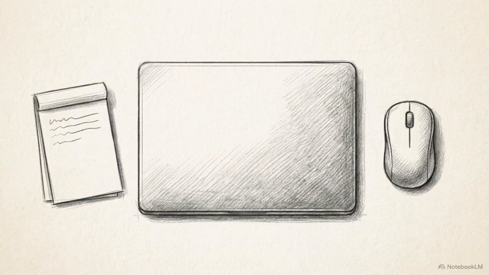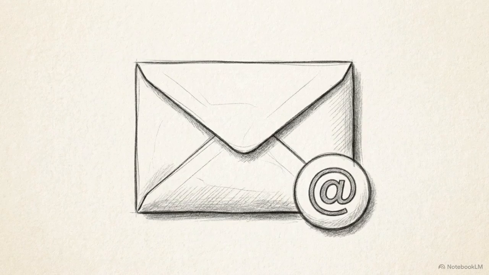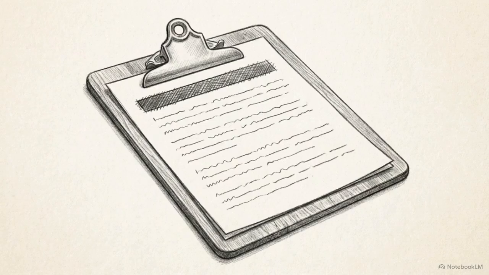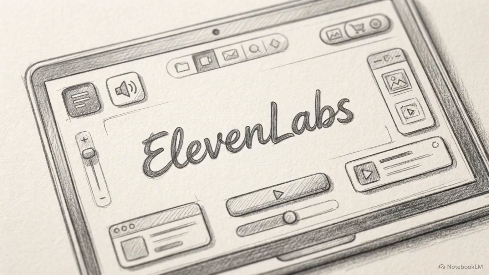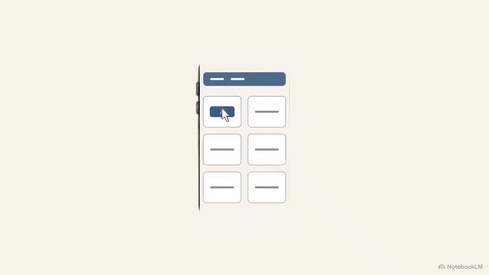To complete this workflow, you need a web browser, an active email address, and a short script. You can secure professional-grade audio without an audio engineering budget or complex coding skills. Step 1 is securing your source audio. Navigate to the ElevenLabs website. If you are accessing the site on a mobile device, open your browser menu and enable the Desktop Site option to ensure you can see all the necessary interface buttons.